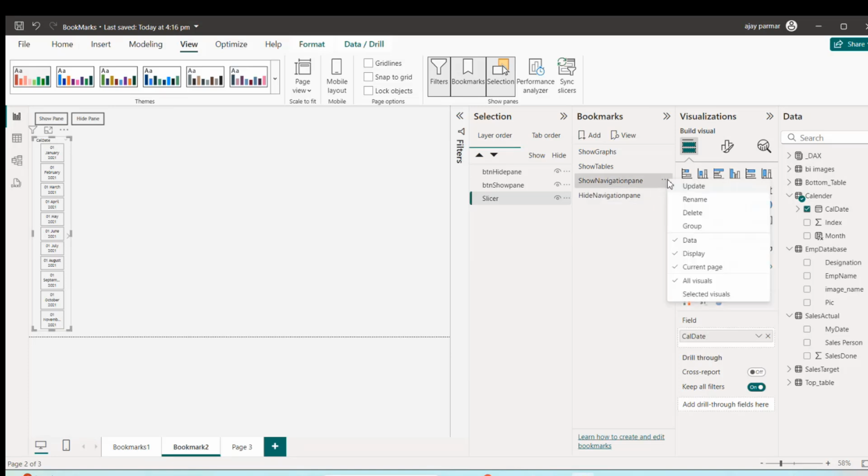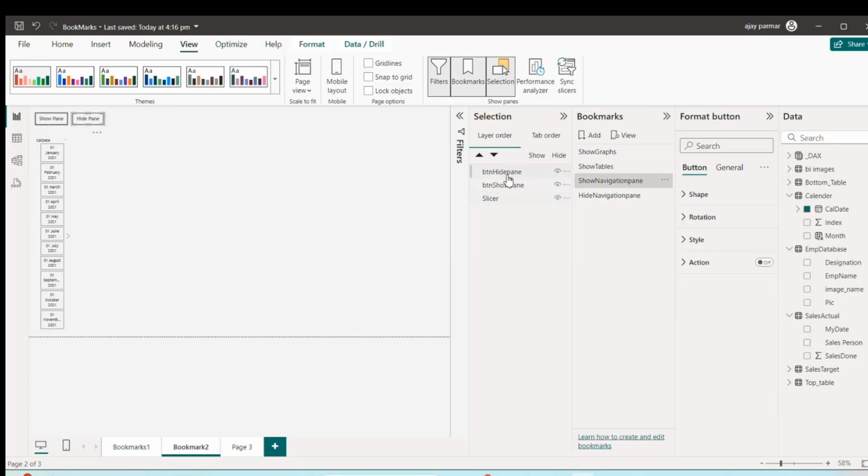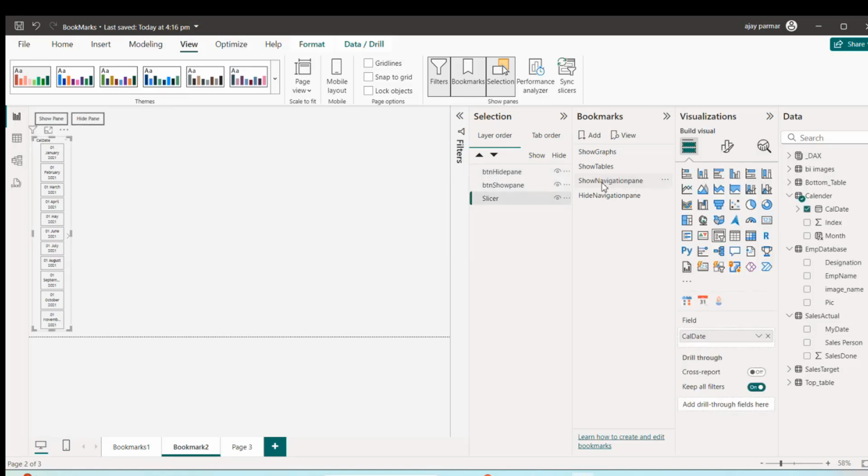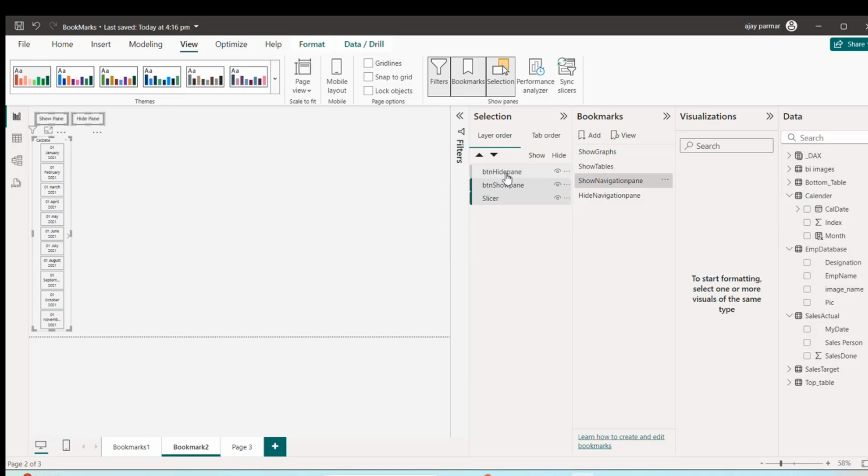Now, as I said that I have this habit, selected visual. First, I'll just make sure this should be only my selection, though you can use all also this time because we have only 3 visuals, isn't it? So that is the first thing. But anyways, so now I go here, I select first of all control. So what we want, if this bookmark we are recording, show navigation pane, it means that first let me select this again. Yes, so first of all the slicer should be there. Yes, show navigation, this show pane, this should be invisible, and that's it. Yes, and I again reselect this to make sure it is selected, and I go and say update.